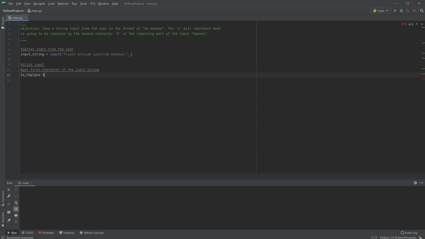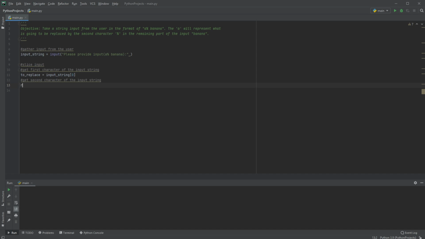So equals input string, and since strings are like lists, or can be treated like lists, and the index always starts with 0, for the first character we'll use 0 because it's in the 0 index. And since we want the second letter, we'll get the second character of the input string.